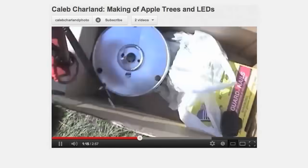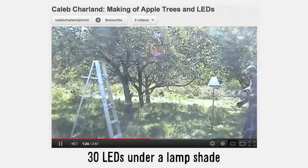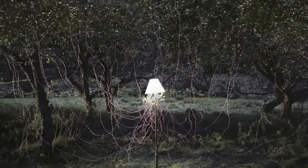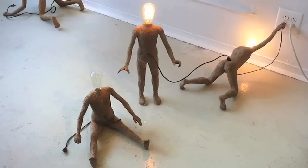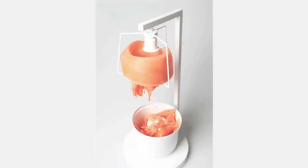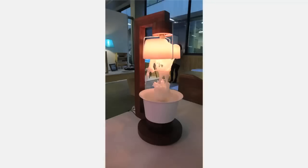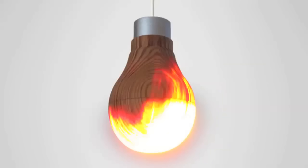But artist Caleb Charland doesn't care. He spent 11 hours hammering nails into 300 living apples hanging on trees. By connecting them to a household lamp, he was able to make it glow just dimly enough to capture this image with a four-hour exposure. Less alive and more frightening are Steve Shaheen's sculptures — little dudes with bulb heads desperately trying to plug themselves in. Merv Karaman's Revitalizer never dies. It's a light bulb surrounded by wax. The wax melts because of the light bulb's heat and drips into a special container, forming all kinds of weird new shapes. But whenever you want, you can just flip it so that the new cooled wax is at the top. But my favorite is the Fukasada wooden light bulb. It looks like a solid block of wood, but it's actually hollow and chipped to a nearly paper-thin width. When you turn it on, you can see the light coming from inside.